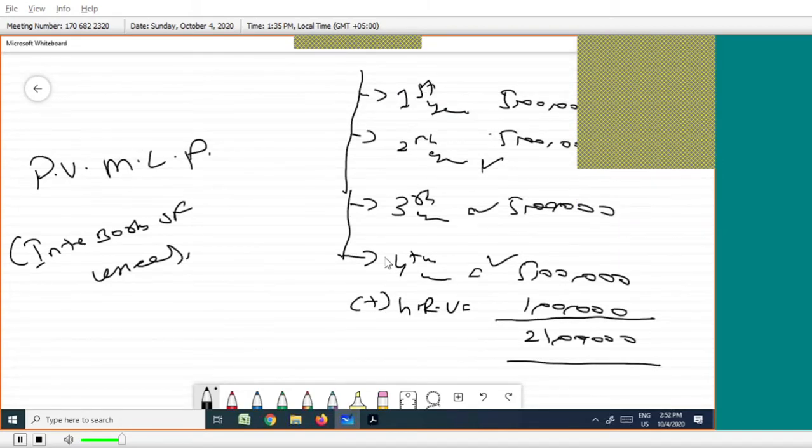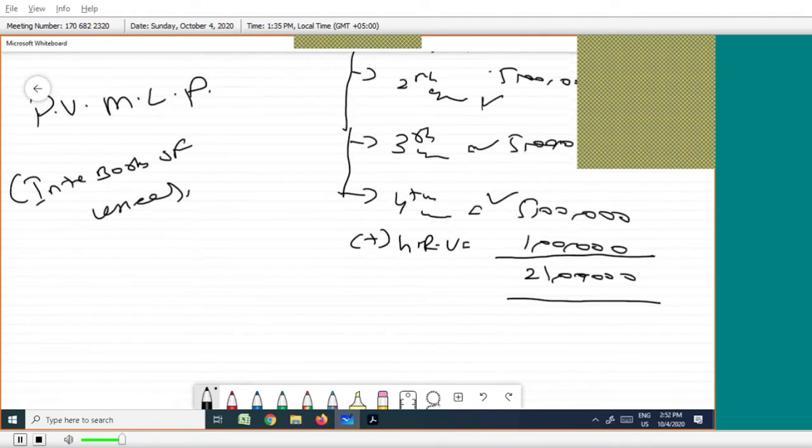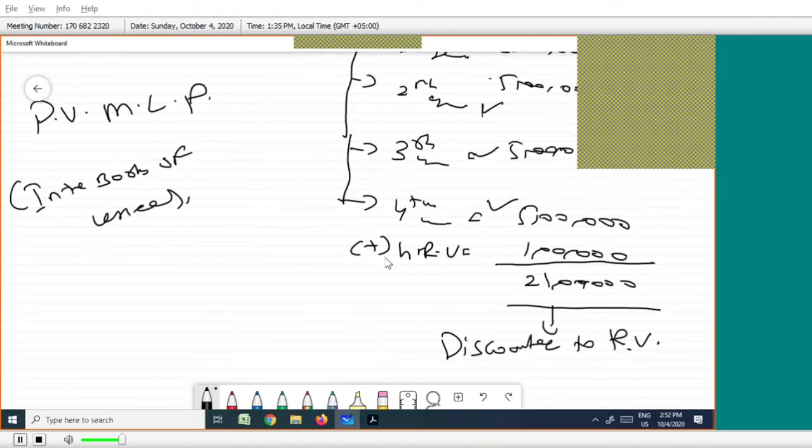This 21 lakh, is it discounted to present value or not discounted to present value? Not discounted, from Vijay. What about others? Discounted means what? We have to bring the present value for the future value. Okay? Discounted from Vanishti. What about others? Not discounted, from Pavan, Kavita. What about others? Not discounted.